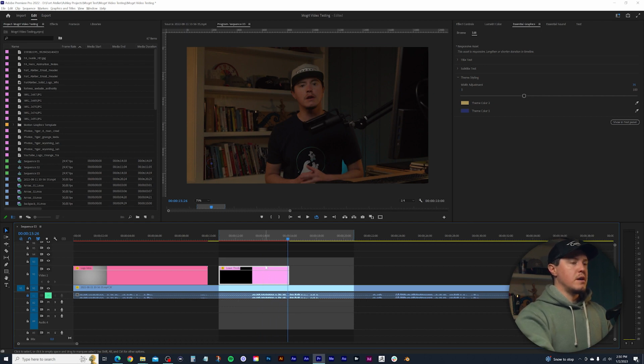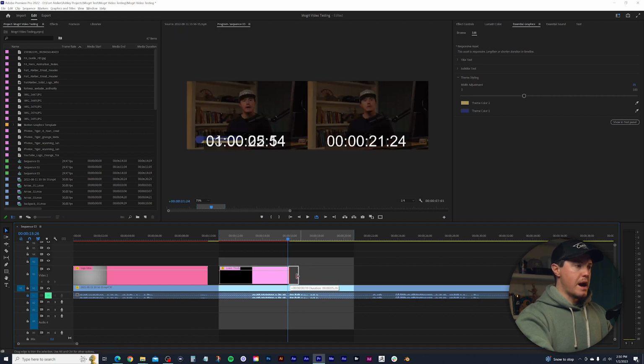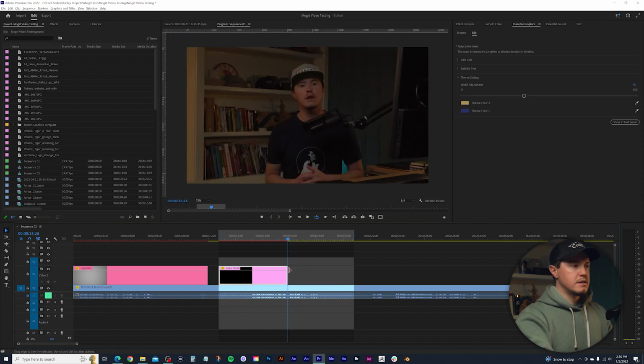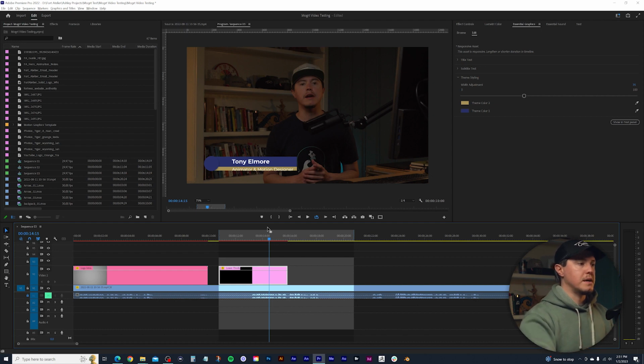If this were not a Mogrt, what would happen is if I were to scale this back like this, it would actually just get cut here. So it would be showing this and then all of a sudden it would just cut off. But since it has that responsiveness built in, it's able to squeeze and accommodate that new timing so that it can play the entire duration of the asset. So that was shortening it.